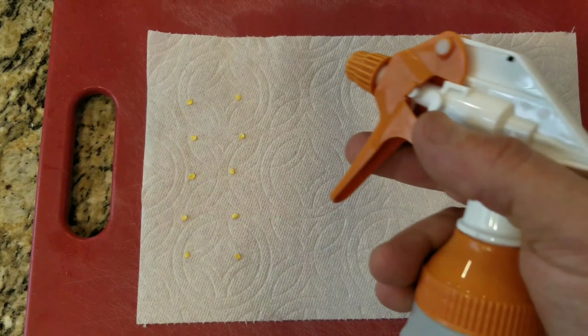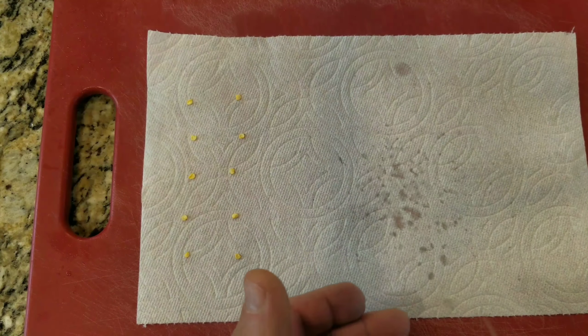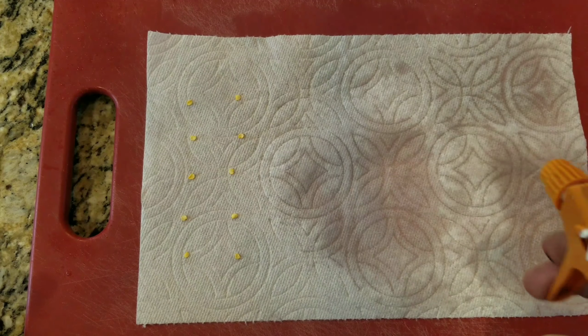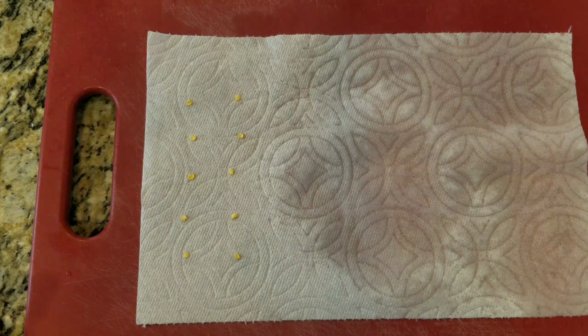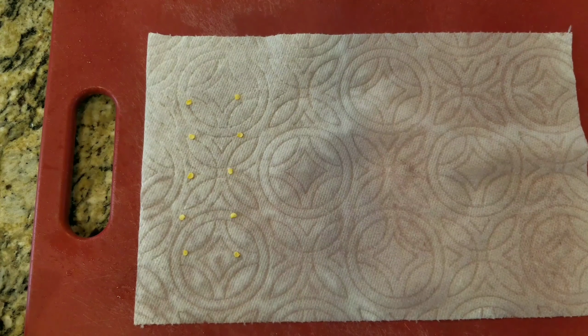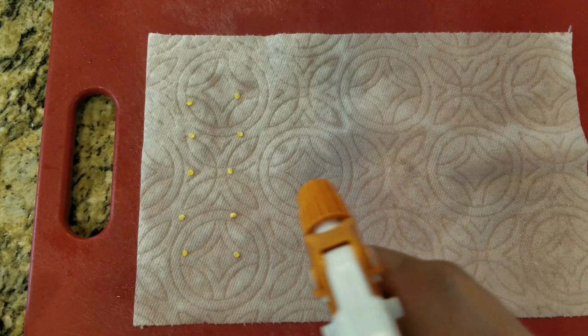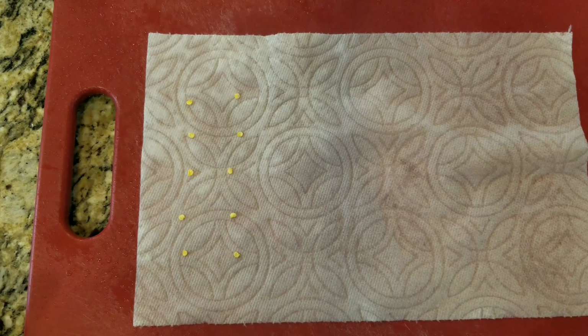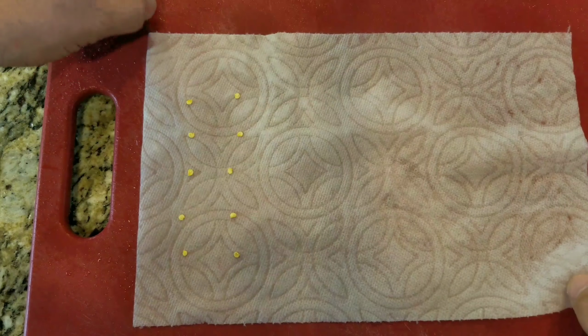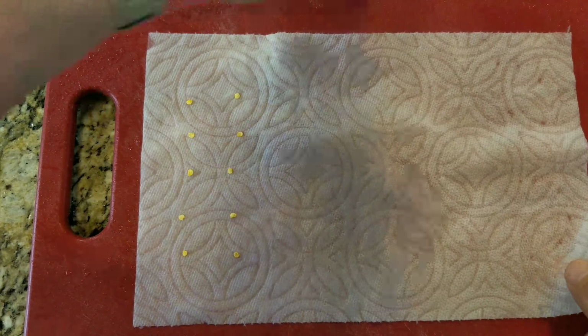I'm going to take my water and I'm going to spray this paper towel down. Now you don't want to hose it, you want to dampen it. So I like these kind of textured paper towels because you can kind of see how much water you're putting in it. So you can just dampen this paper towel. There we go, dampen it. There we are. Just damp. It's not soaked, but damp.